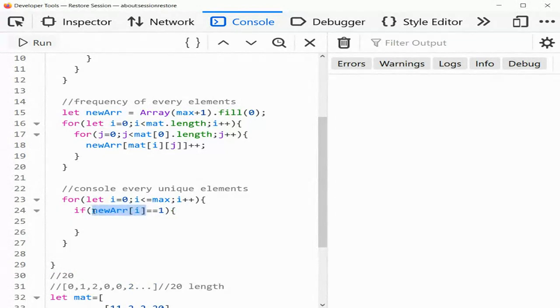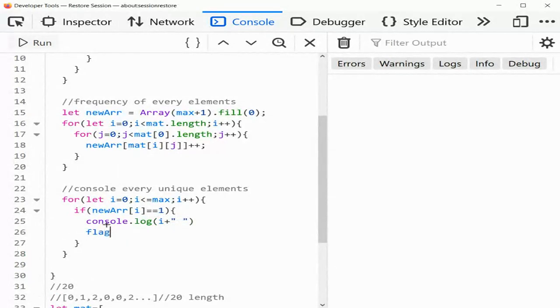That means that particular element is present there and its frequency is 1, so that element is unique. Then console.log, I'm printing out that particular element's index. After that, I'm making my flag true. That means I have found at least one unique element.